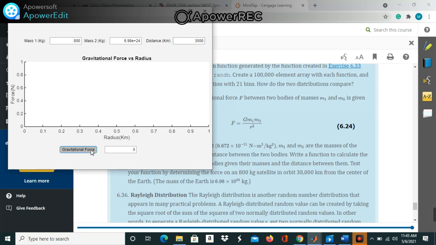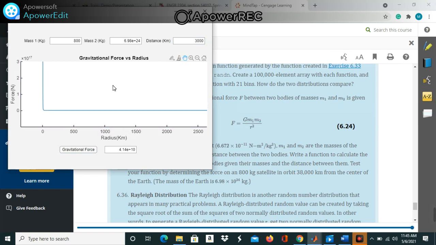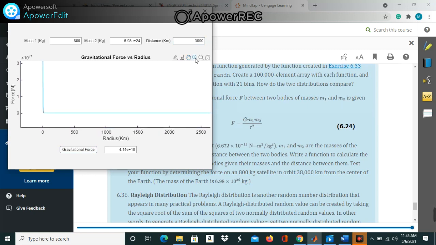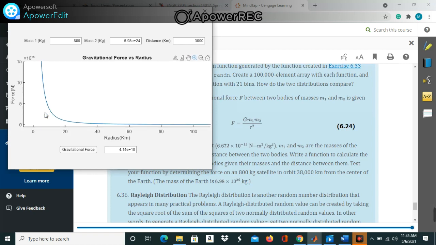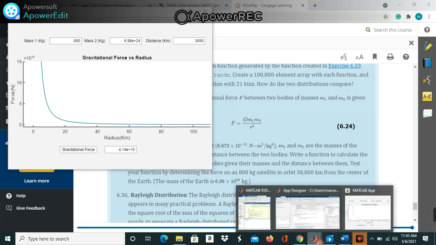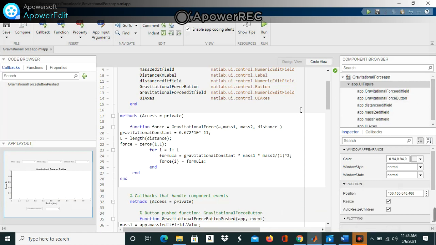Let's try. Now you can see how the gravitational force is greater than before, and you can see how the curve is different than what we had before, right?